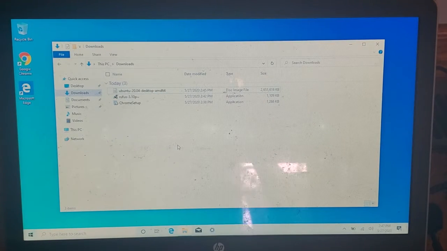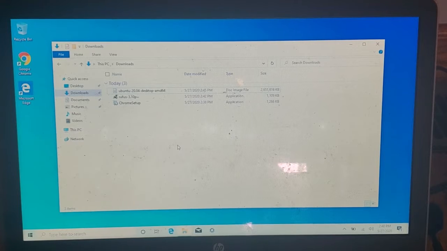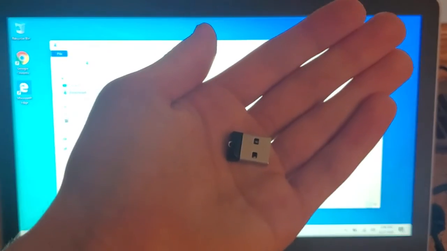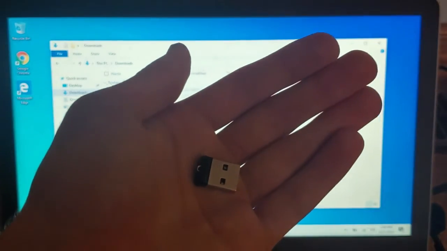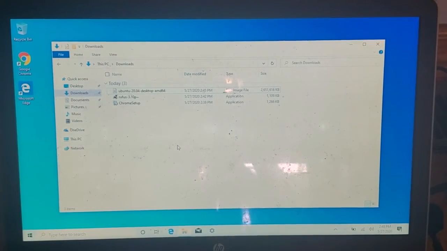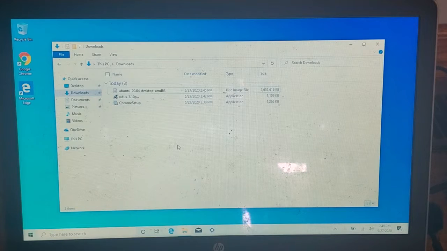So here are the things you're going to need. You're going to need a flash drive, first of all. It has to be at least 4 gigabytes. I have this 16 gigabyte flash drive. I know it's hard to believe it's a flash drive with how small it is. Usually when you think of a flash drive, you'd think of something like this. One of the programs we're using even has a flash drive like this as the icon. But we're going to be using this flash drive instead, because this one has more storage than that other one. The other one's 8 gigabytes. But yeah, so you want to plug the flash drive into your computer.